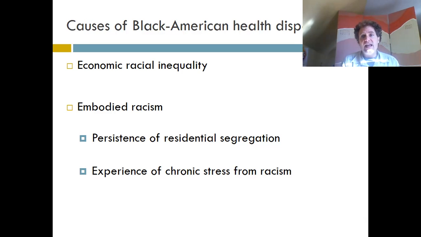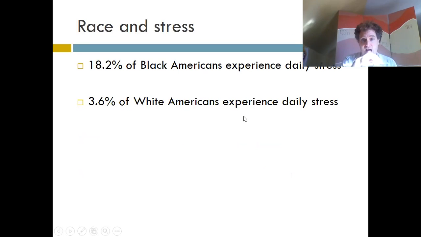The problem is when these stressors happen chronically, or all the time. And so if a person is feeling continually stressed, then over time that has a negative effect on their body, right? Their blood pressure becomes continually high, their body gets worn down more. Chronic stress is bad for your health, just really bad. And so what we find then is that Black Americans are experiencing more stress than white Americans, right? So about 4 times the degree of stress, right? A considerable portion of Black Americans experience daily stress or chronic stress, right?